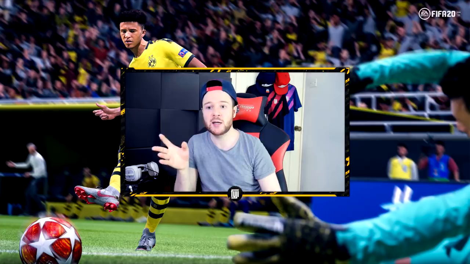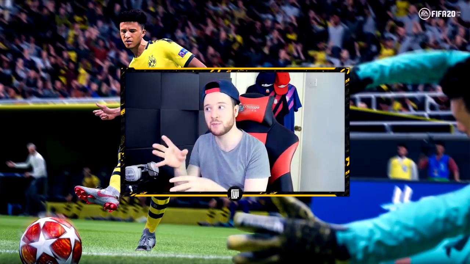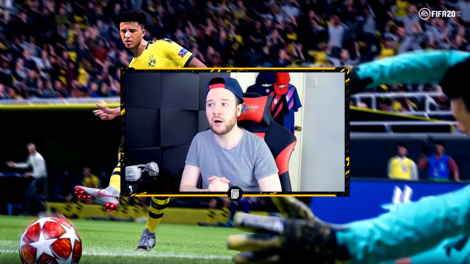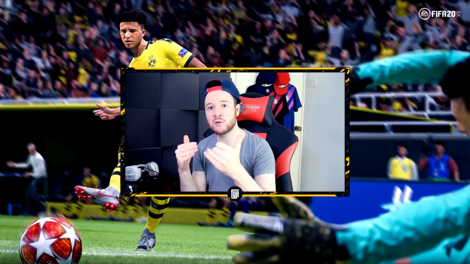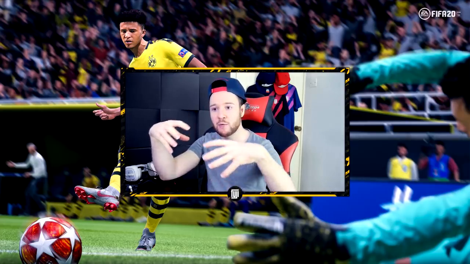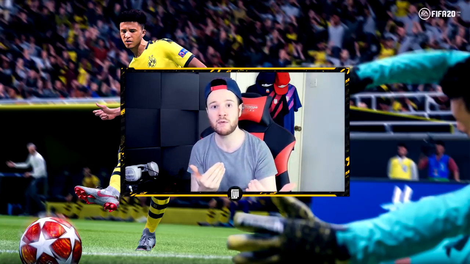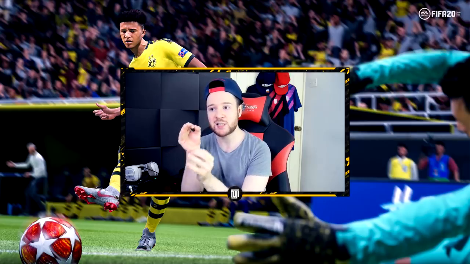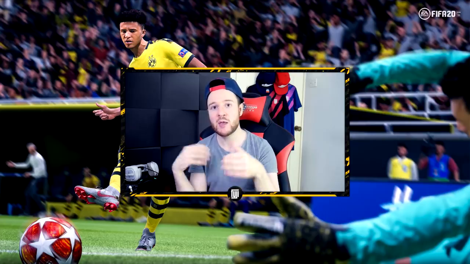But with FIFA 19, and going way back, I've always been a fan of that arcade style. That's my preference, but it's something that I don't mind getting used to. What I noticed is that overall building up play has been slowed down, but if you get yourselves into nice areas where you've got support around you and you play it quick first time, like a 1-2 give and go, in that certain situation the quick speed and the momentum builds up and you can get past players.